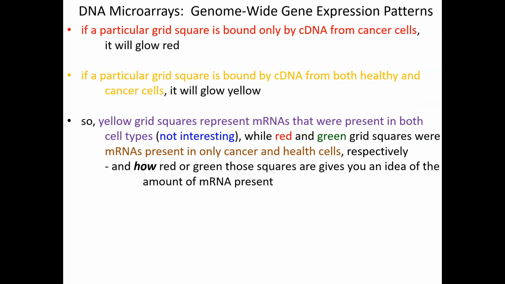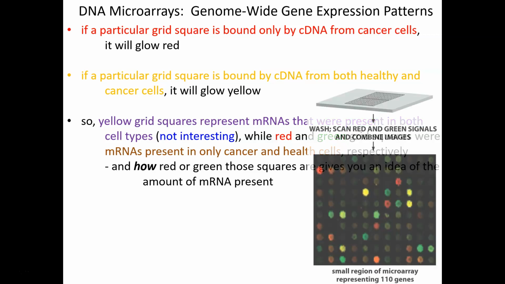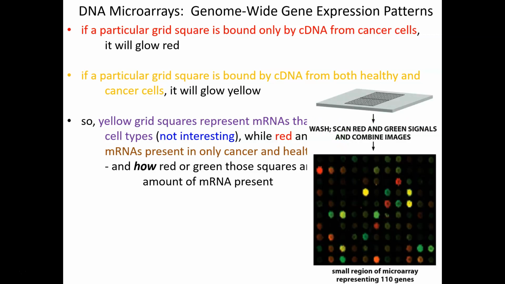So, by looking at the expression profiles that we see, and looking at what genes are on and off in healthy and cancerous cells respectively, we can begin to understand what genes are doing and the proteins they encode, what roles they're playing in tumor progression. We're looking at the entire genome in one snapshot and getting a wealth of information about the genes that are on and off.